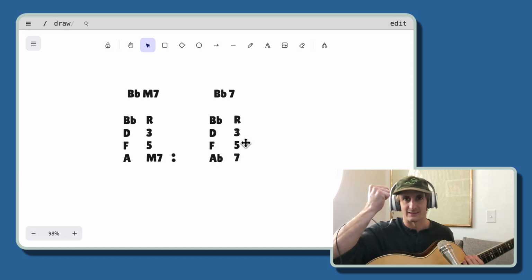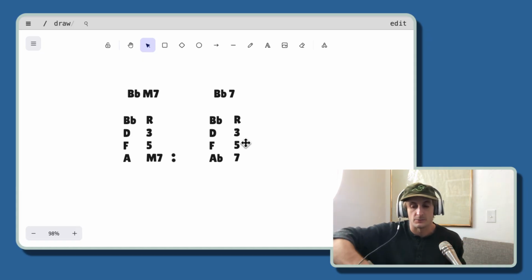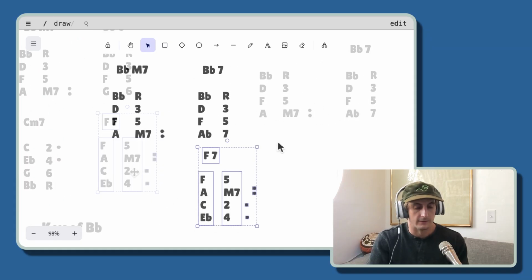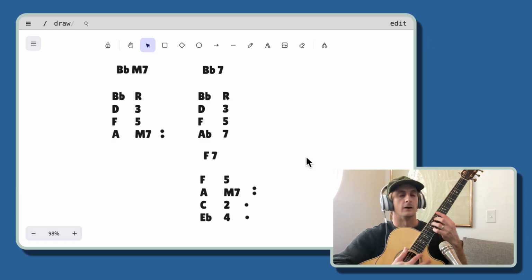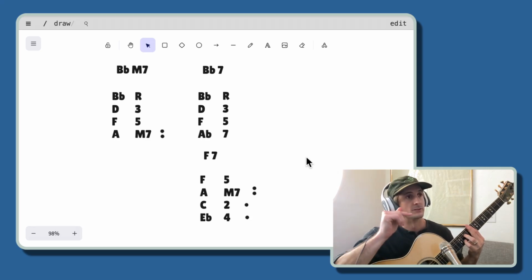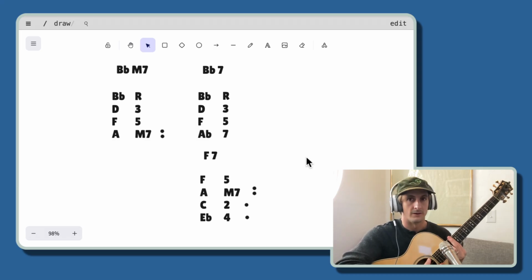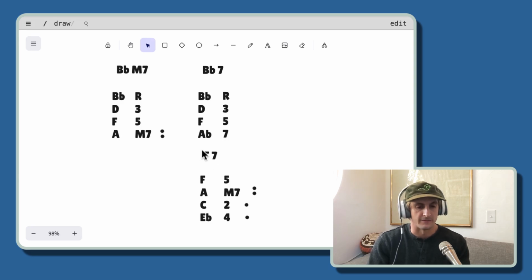something really interesting happens. There's a lot of tension inside of that chord. Where it wants to resolve is much like your F7 over here. Like the 5-7, this chord wants to resolve back to the B flat. If you make the B flat a dominant 7, like this, it actually wants to resolve back to the 4. The reason is this F7 is the 5 of B flat, where this B flat is the 5 of E flat.